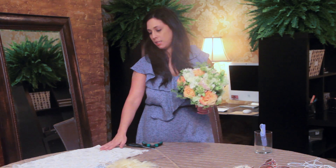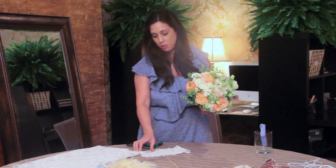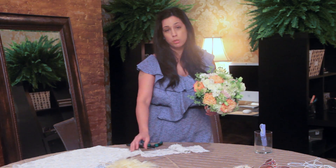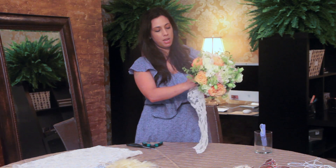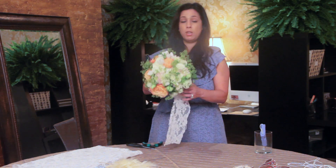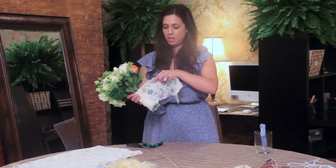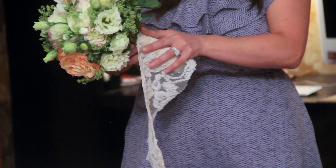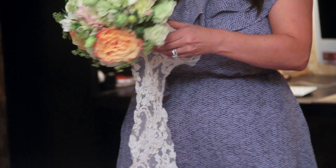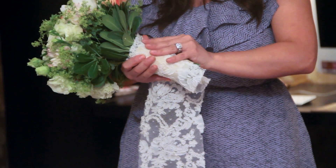So basically what we have here — say you have your dress fitting and then you have extra material. What a great thing is, especially with lace, or you can also go to any fabric store. You can get your lace from your dress and just wrap the handle. You can have your already made bouquet without the hassle. Just get your lace and wrap the handle — this is something you could do yourself. You're going to wrap the handle and just add glue dots as you go around.